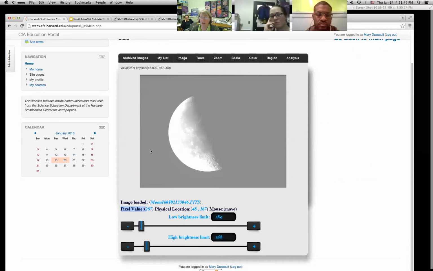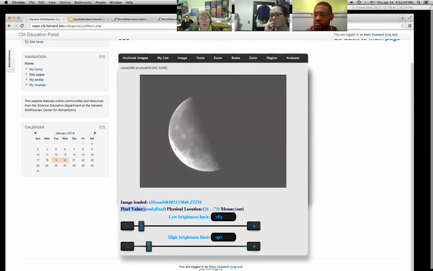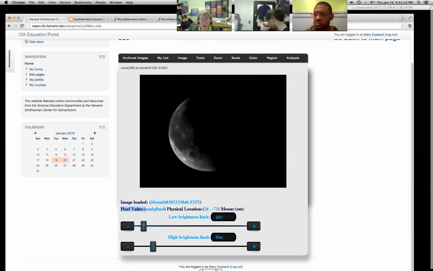So image processing is all about displaying to enhance different features, but the data behind the visualization stays the same, those pixel values. So you can play around and try to bring out different features by changing these values.